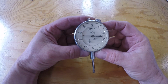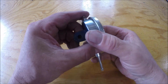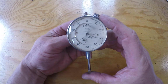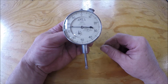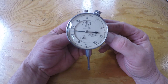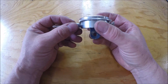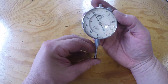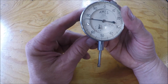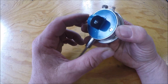But I picked up this lovely Ames indicator. I have an affection for the Ames indicators. I mean, they're just built like tanks, and they're so smooth. The dial and the font of the lettering is, to me, real pleasing on the eyes. And Ames made such a variety of them. I've got a whole bunch of different reading indicators, but I picked this one off eBay for a screaming deal. I think it was like $29 or something. So, super happy to score this one.